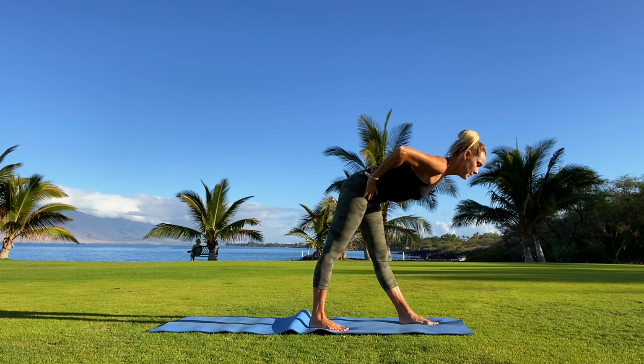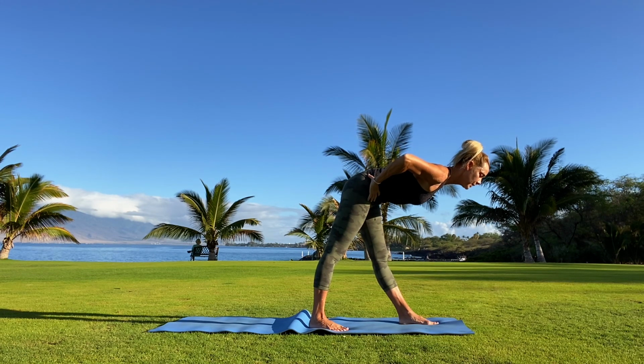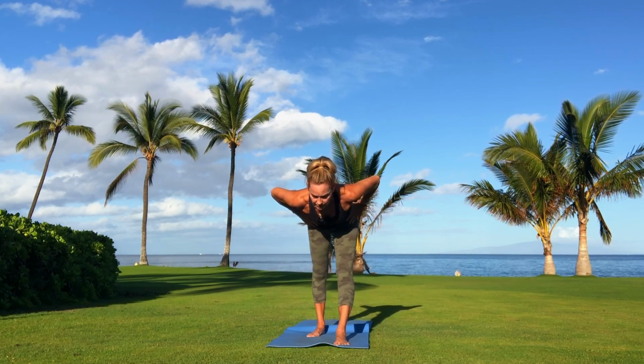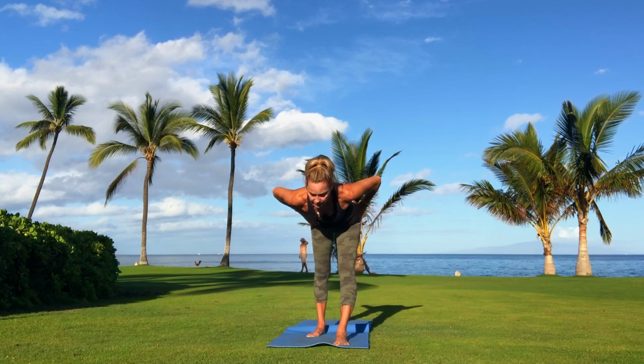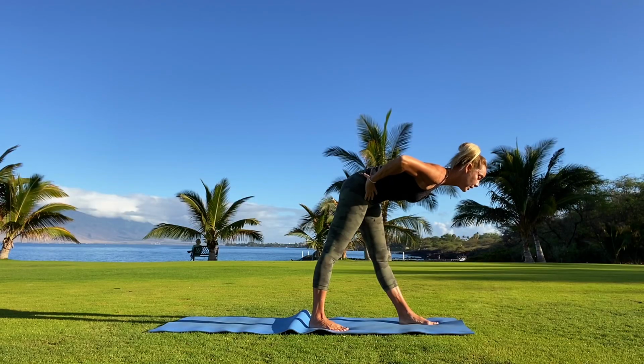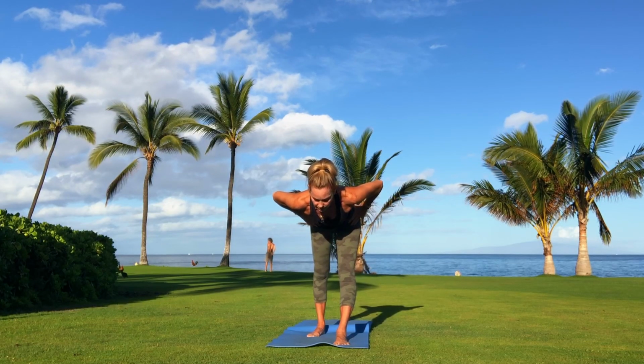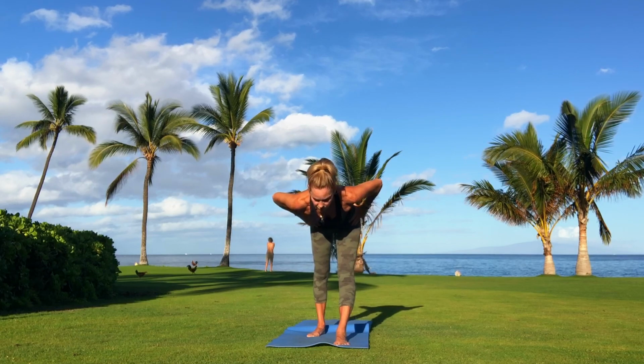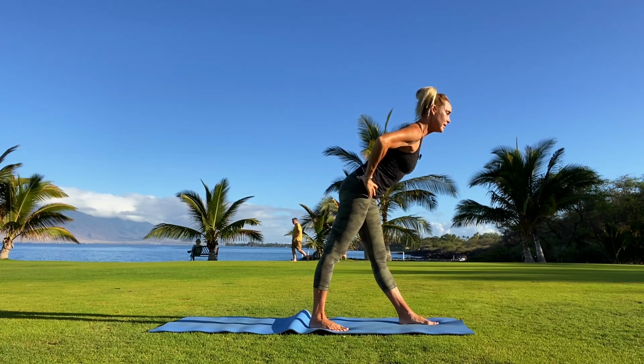You might notice some intensity building. Breathe into where you feel it and study the alignment of your right hip, right knee, right foot, left foot. And find the connection to what needs to be strengthened and what needs to be stretched. Little bit of navel to the spine. Good. Press through your strong legs.